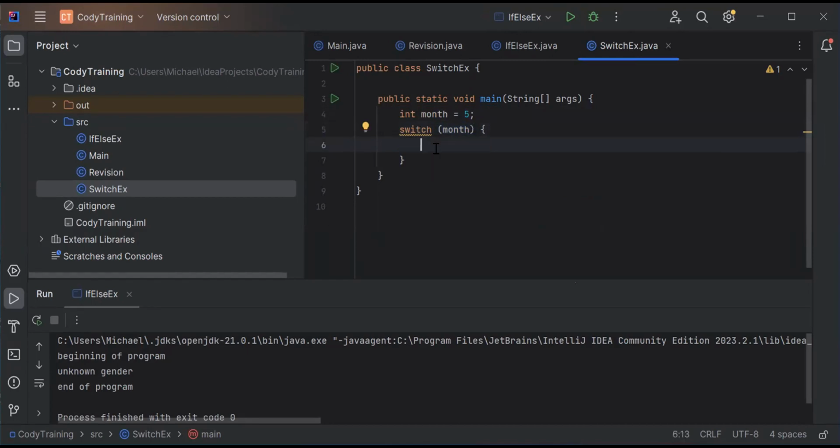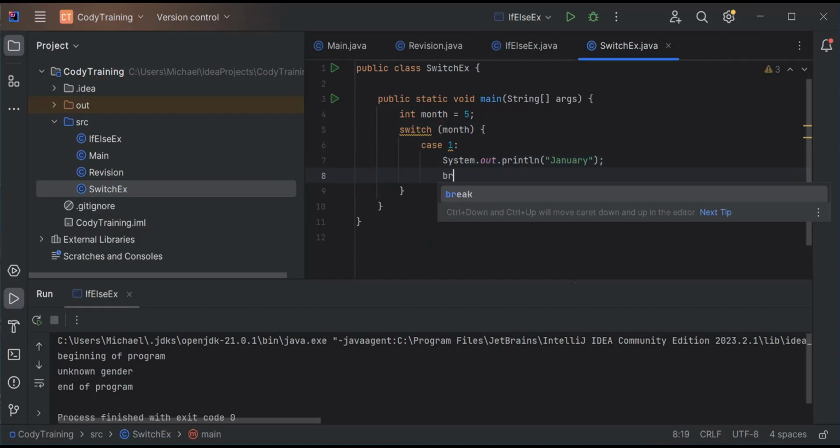Here I want to type my 12 probabilities, so I use the case keyword. Case of 1. System print January. Okay, and put break.